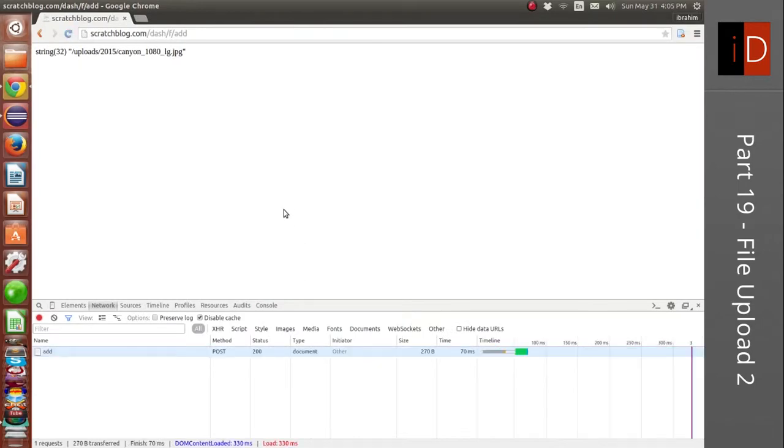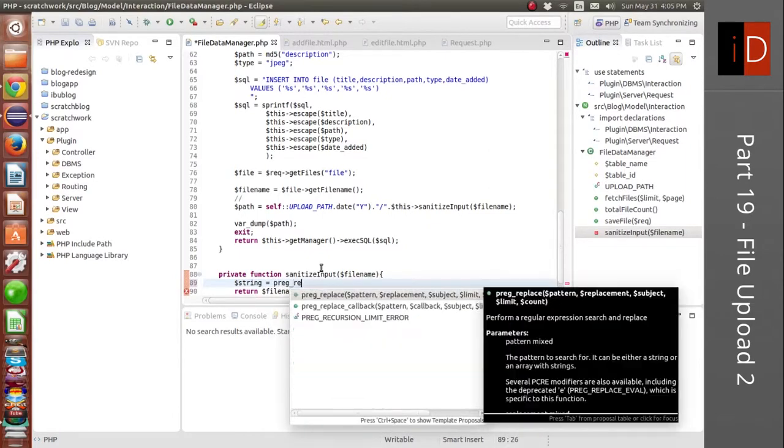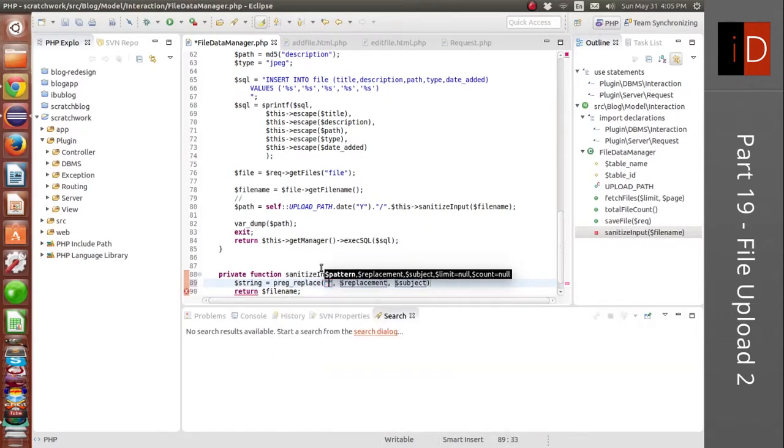So here's one quick thing I did here just to remove any invalid characters from our file name, because a user can upload a weird file name, and they can actually access some weird stuff on your computer by doing that, if you don't sanitize it properly.